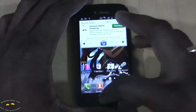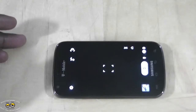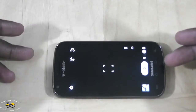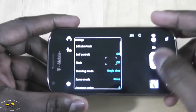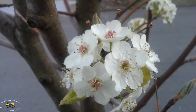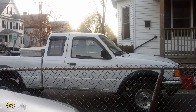Now, this has a 5-megapixel camera so let's take a look at it. The camera is running the TouchWiz interface with TouchWiz settings. Looking at some of the photos, you can see how well it captures images — it gives you a very good idea of what photos look like on the device.